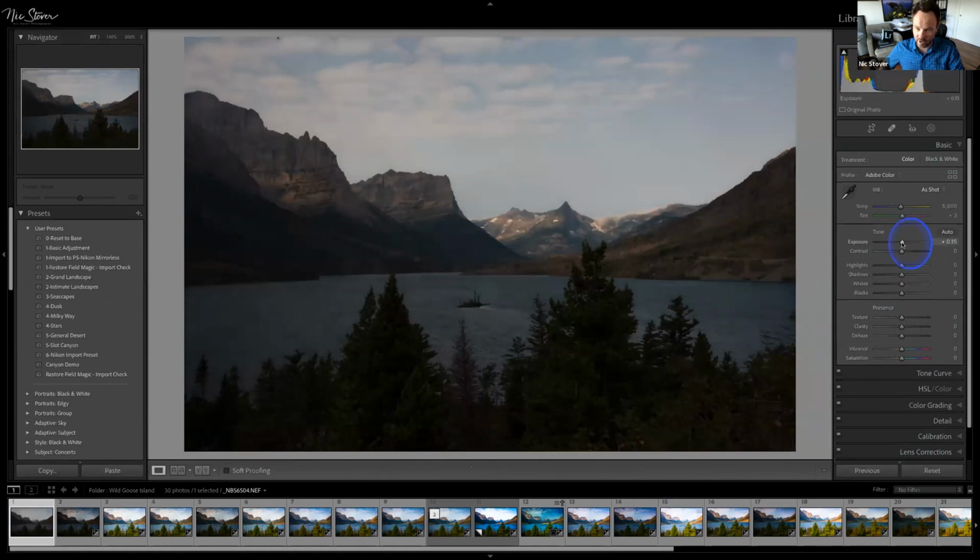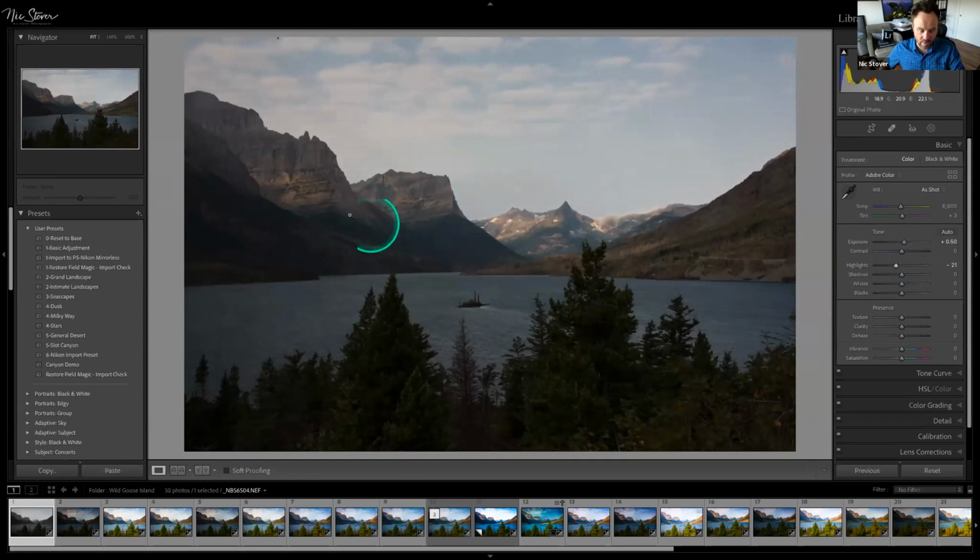Now what I'm going for, and I might just want to increase my exposure a little bit and even just adjust my highlights, is I want my highlights, the areas that are getting direct sun, to feel warm, and those areas that are in the shadows to feel cool. Areas that aren't getting that direct sun should feel more blue, more green, more purple. Areas that are getting direct sun should feel more red and more orange. And what I'm looking for is I don't want that color to bleed from my highlights down into my shadows. I don't want bright shadows.